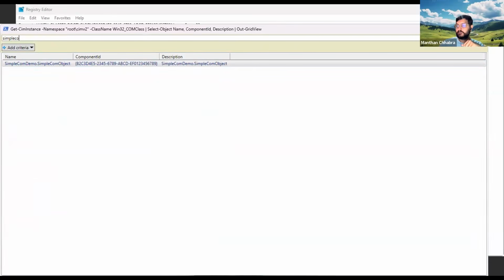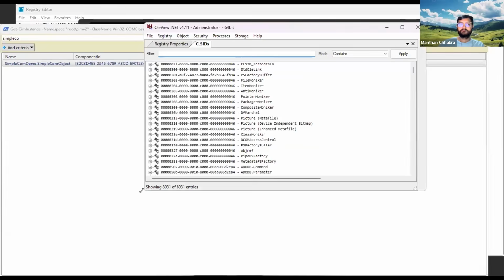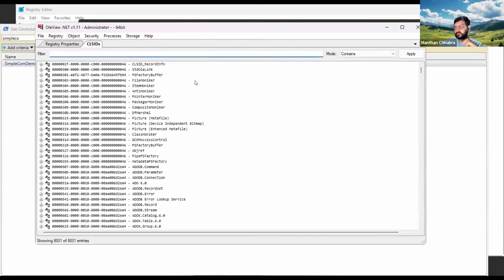And finally, we have OleViewDotNet. Let me share that as well. So there we go, this is our OleViewDotNet, made by James for sure. Now, we want to go to this CLSID tab.